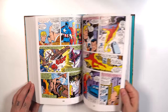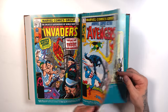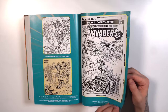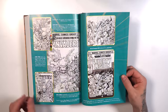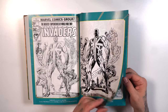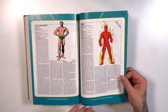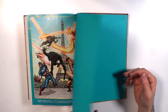It didn't look like it had any introduction or foreword. Let's take a look at the back of the book for bonus materials. It looks like we have some covers — a lot of World War 2 stuff, a lot of swastikas on these covers and pages. Here we have an afterword by Roy Thomas. We have some original art with covers and pages — John Romita stuff, Jack Kirby. Red Skull. Classic material. It's also got some pages from the official handbook of the Marvel Universe going over the characters, villains, and heroes. Red Raven, Subby, Toro. Some more cover art in the back. And that wraps it up for the Invaders.